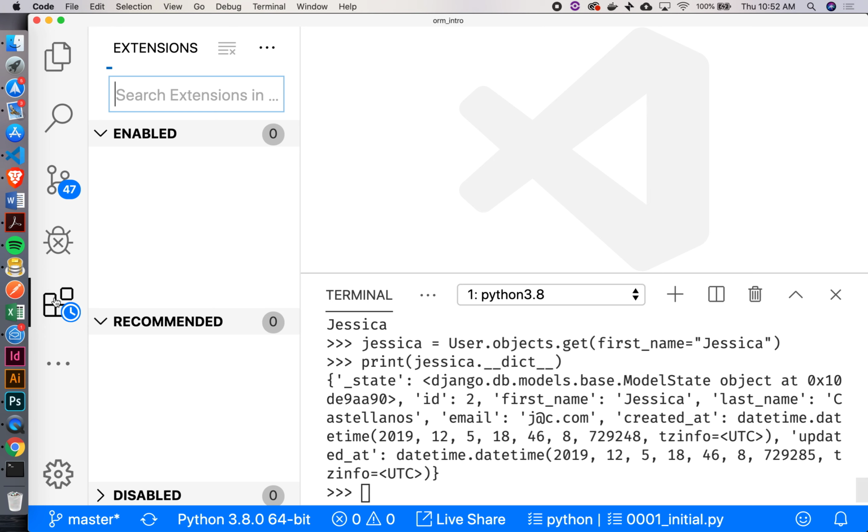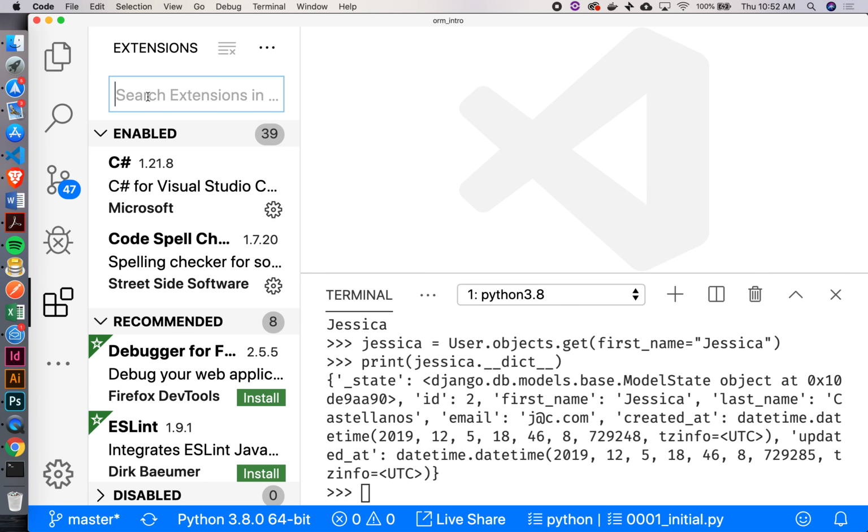So for the user objects, objects wasn't something you had to import in your user class because it's a class that you instantiated automatically. Because we're inheriting from the models.model class, objects is available to us. Okay. Very good point.